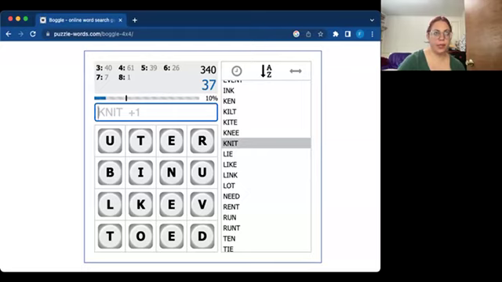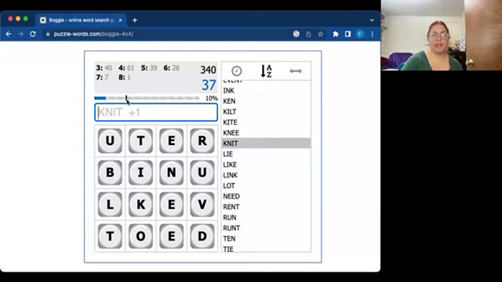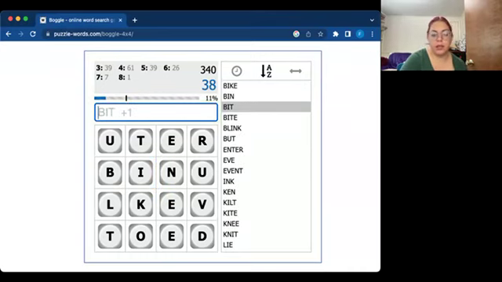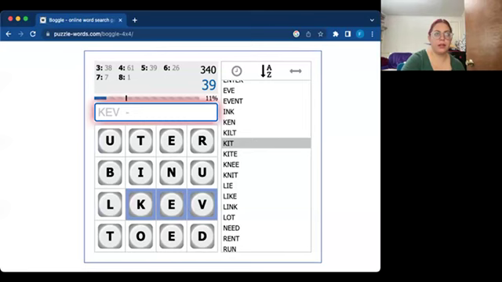We're at 10% of everything, which is pretty great. Wow. Usually we only have to get to 30% to be considered solved. Bit. Kitten. No, we can't do kitten, but we could do kit. Hip. No.